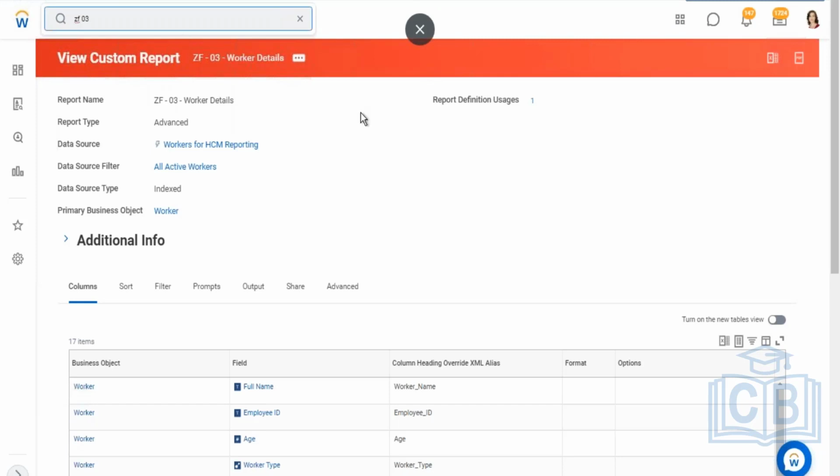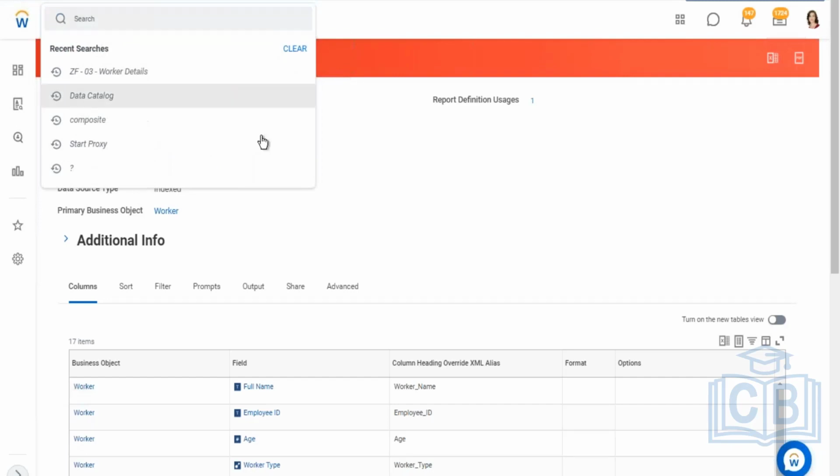Sure. So similar to how we create calculated fields on a report, we can also create calculated fields on our data sets. All right. Now these calculated field functions are very similar to how we create calculated fields in a custom report. And they are also very similar to how we do Excel calculations. Okay, so now since our data set is complete, let's go ahead and look at a few Prism related calculations. Again, these are very similar, very simple.